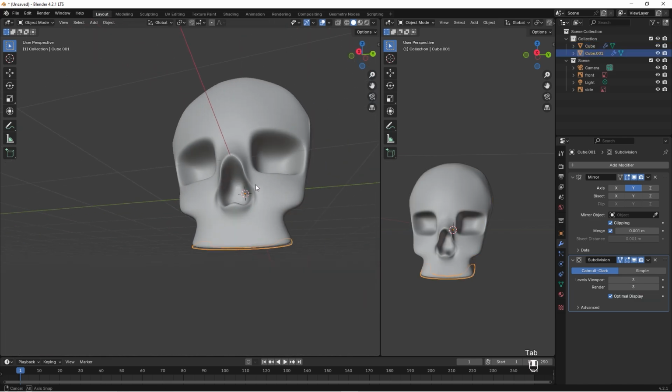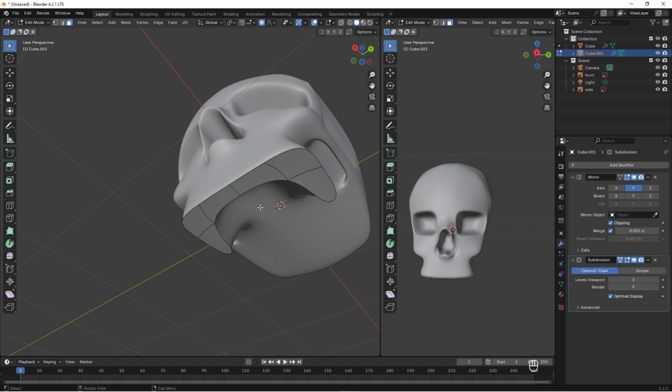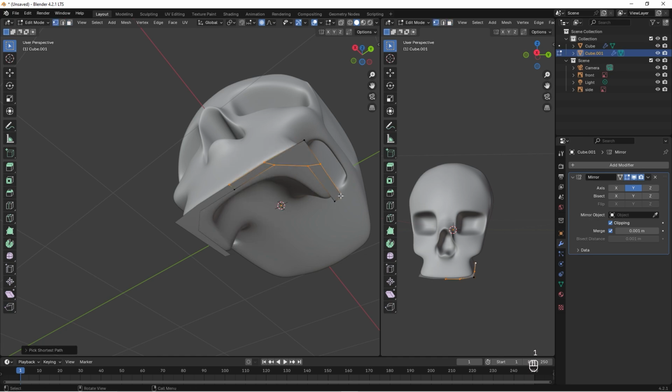So now we have a new part here, and we can press K to bring out the knife, and we can just, okay, we abort that, and we don't need the subdivision for this part, and we can just press K like that, and we can select these faces, and then we can select these vertices.